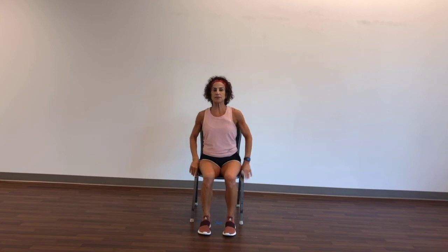So now we'll do another ab exercise. You could be in the middle of your chair, further back, or at the edge of your chair. The arms can be here or here. Keep your feet flat on the ground and go back, pulling that belly in until your shoulders touch, and come up. Lower back, keeping your neck in line with your spine. Nine, eight, seven, six, five, four, three, two, and one.